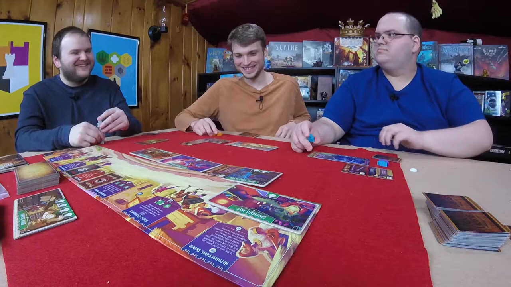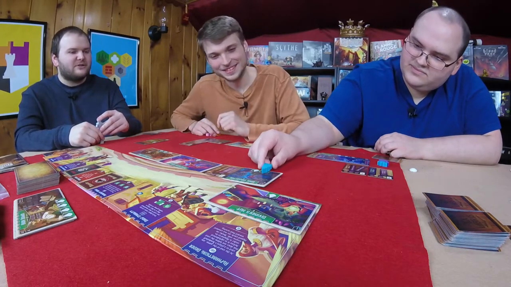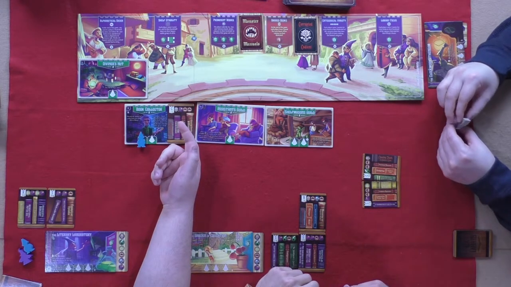All right, I'm going to the book collector. Oh, you're finally going, Will. How kind of you. What's the book collector do, Will? It allows me to discard any number of cards from my hand and or library for every two books discarded that match the book collector's categories. I draw one card from the deck and may shelve up to two cards. So his symbols are the skull, the potions, and two of the monster manuals.